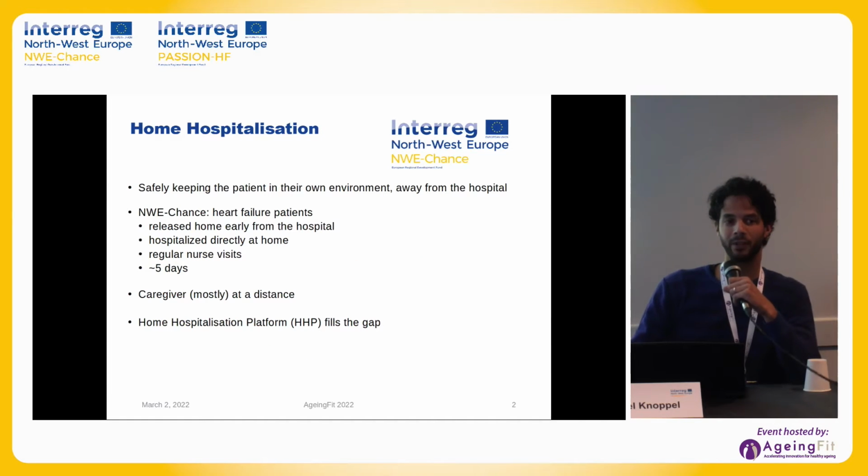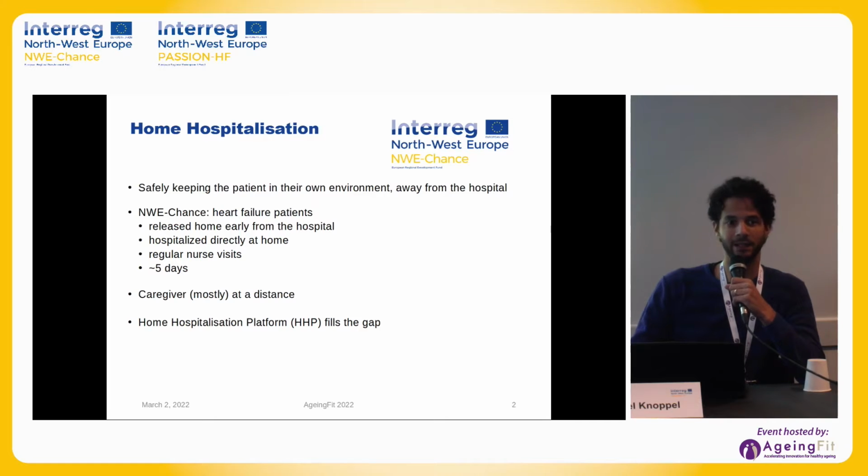So first, a little introduction. In home hospitalization, we're trying to keep the patient out of the hospital building while at the same time maintaining the quality of care. And within the NWE-Chance project, we are working with a particular group of patients, the heart failure patients, who are either stabilized and released home early or not admitted to the hospital at all, so directly at home and then visited daily by nurses.